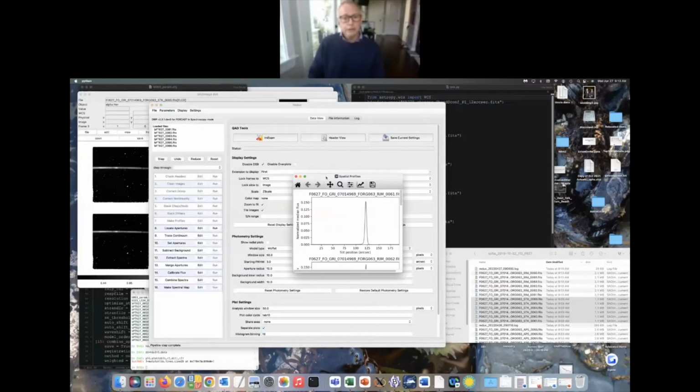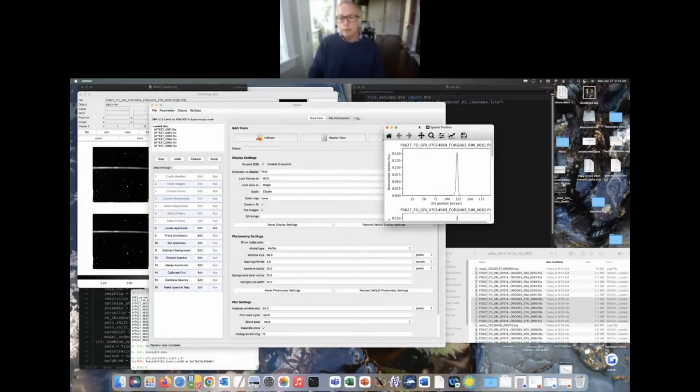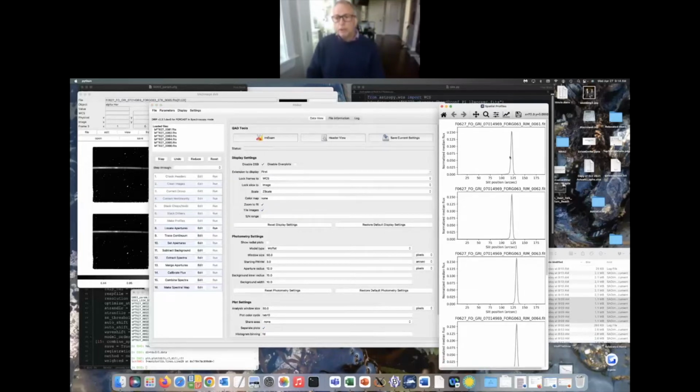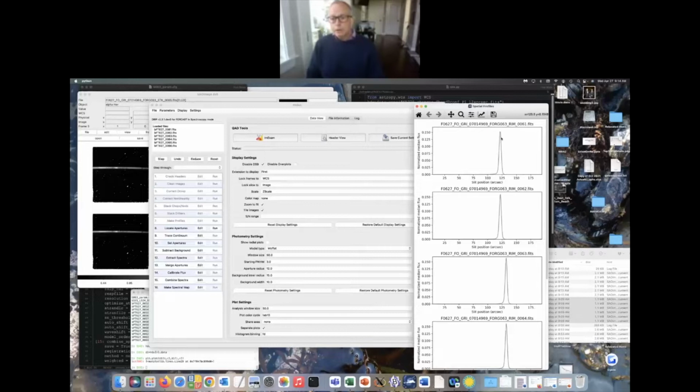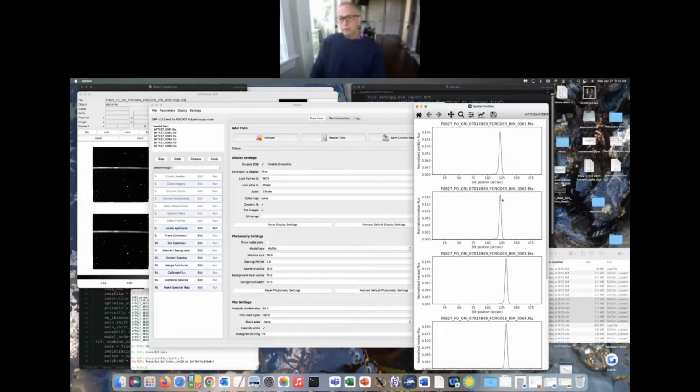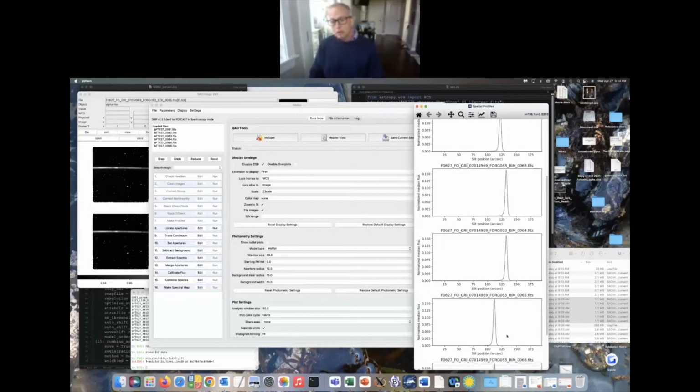Just takes a second. So in this case, we have an output window that appears, and for each of these 6 input images is giving us a profile. This is actually fitted from the data. It's just very bright. The alpha Her is just a very bright source. You can see the location of the source. So it's at position about 123 or something along the slit. And there it was well located for all of them. You can see that there were the 2 pairs at the same location. Then this one was slightly offset, and then this one was offset.